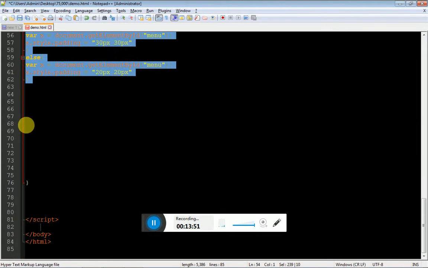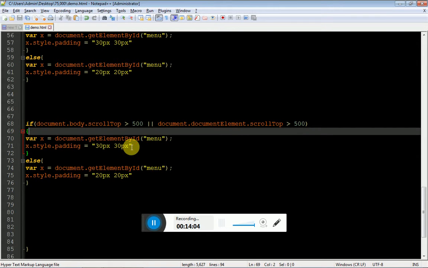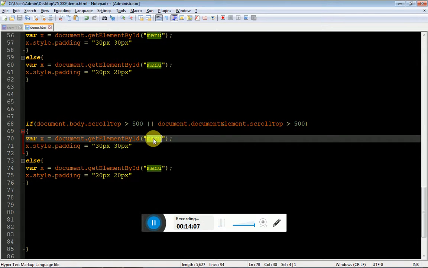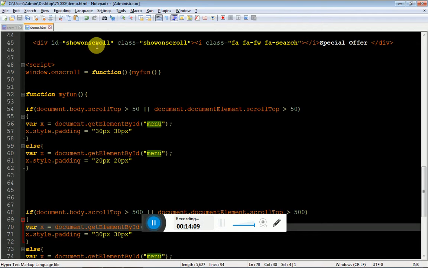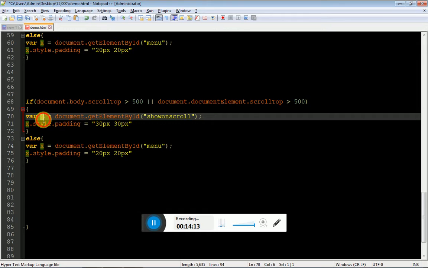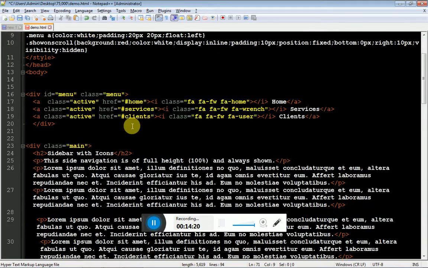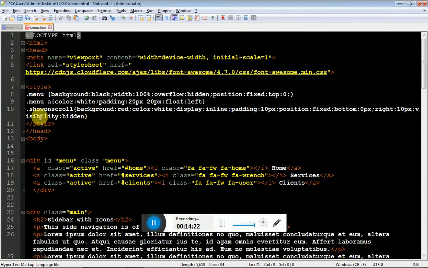If the HTML document body is greater than, let's say, 500 pixel, and if the HTML document is at 500 pixel scroll number, I want to find the element with the ID scroll menu, store it into a variable, and give the style. I had given visibility hidden, right?